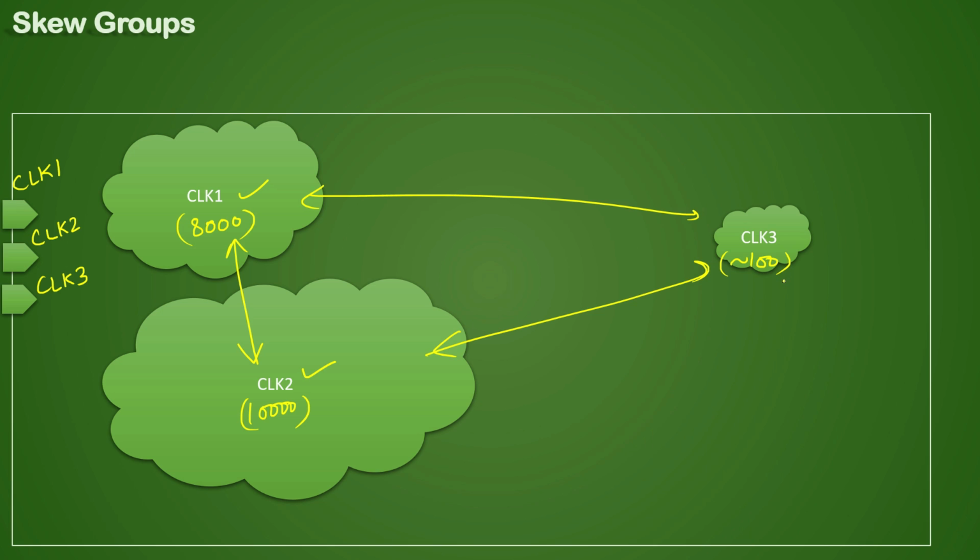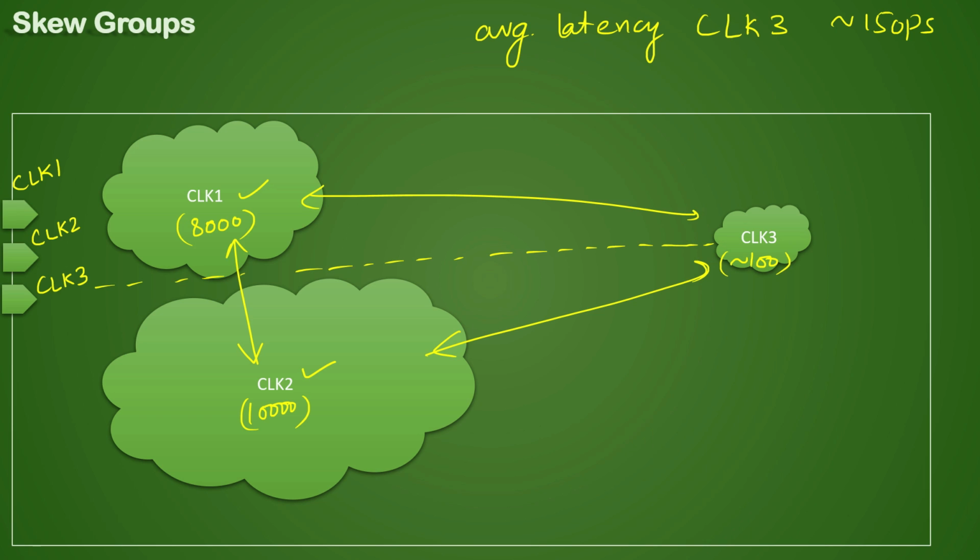Now assuming that CTS can manage CLK3 sequentials for a latency of up to 150 ps, let's say average latency. So let's write it down like this: average latency for CLK3 is in the range of 150 ps, that it can manage because it is large. This portion you see is very far physically in terms of distance. Now you have CLK1 and CLK2 sitting nearer, and the average latency for them is around 100 ps.